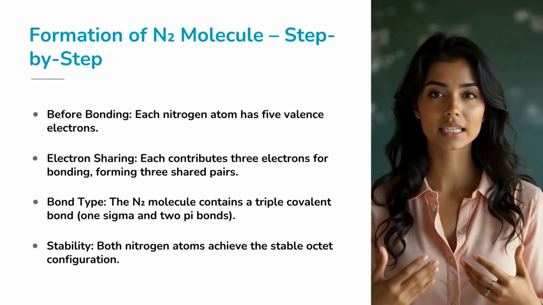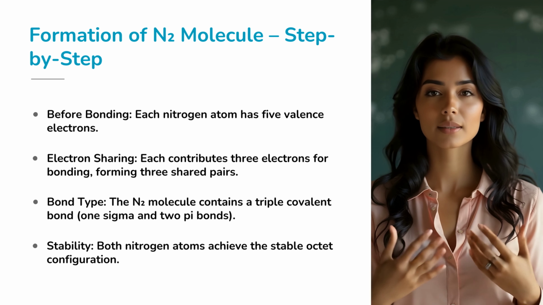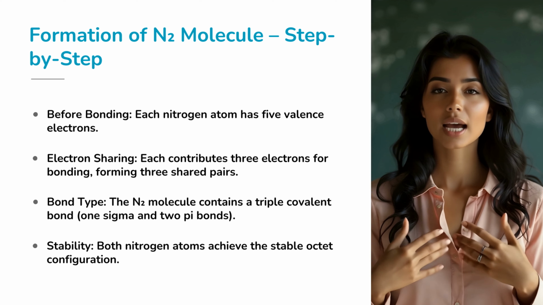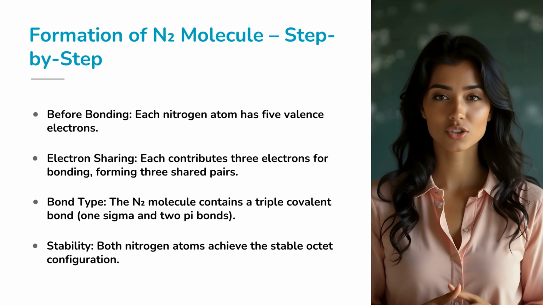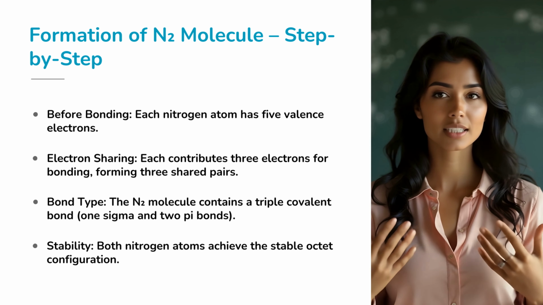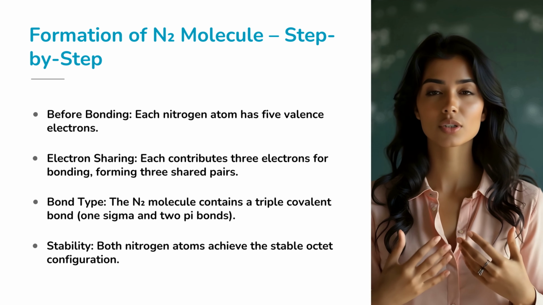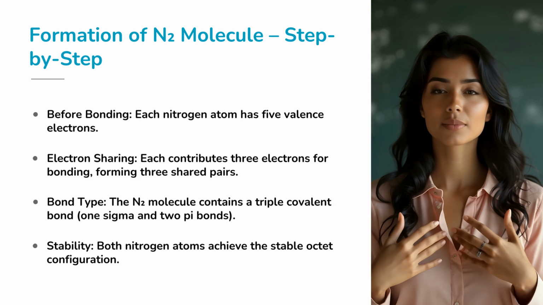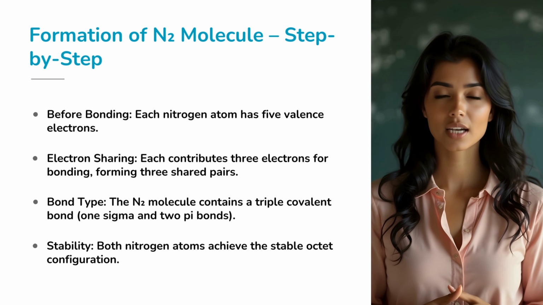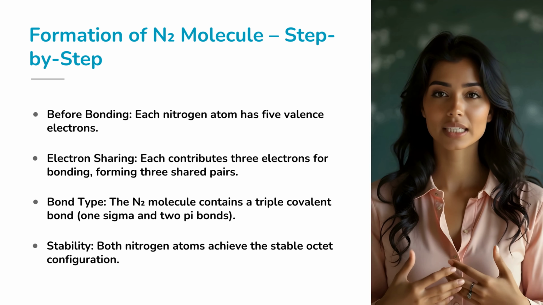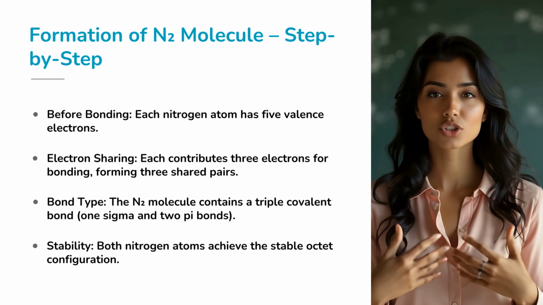Written symbolically, N≡N, nitrogen triple bond nitrogen. Fully verbalized, one nitrogen atom shares 3 electrons with another nitrogen atom. This gives 3 shared pairs of electrons and results in the formation of the nitrogen molecule, written as N2. The remaining 2 electrons on each nitrogen atom stay as lone pairs, not involved in bonding. In the orbital diagram, you'll notice how tightly the atoms are held together. This is what makes nitrogen gas extremely stable and chemically inert at room temperature.